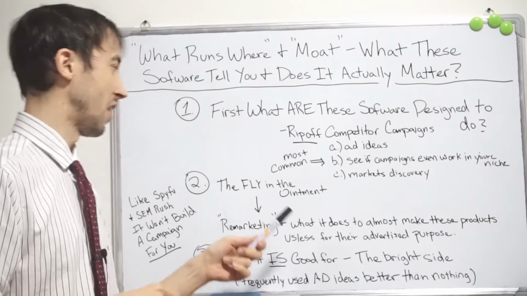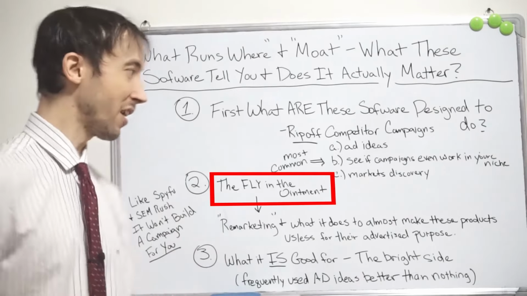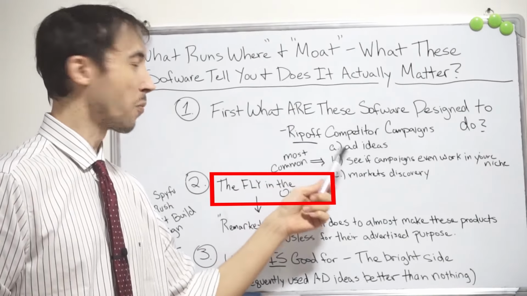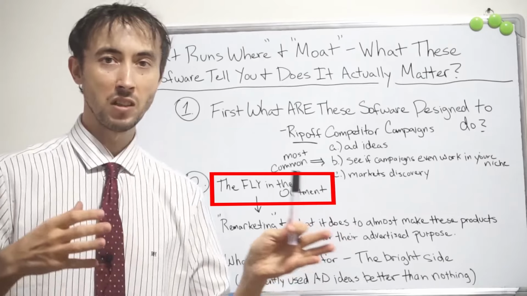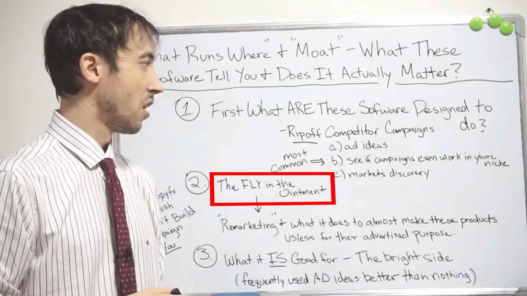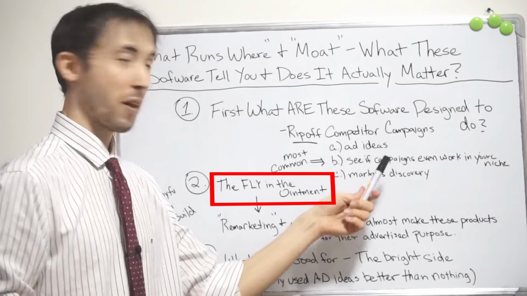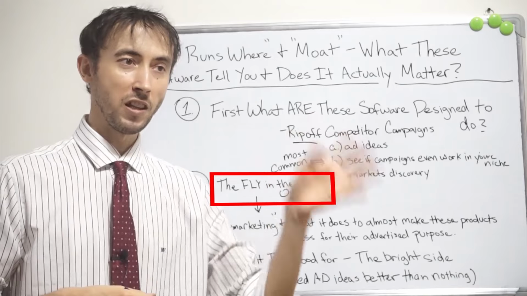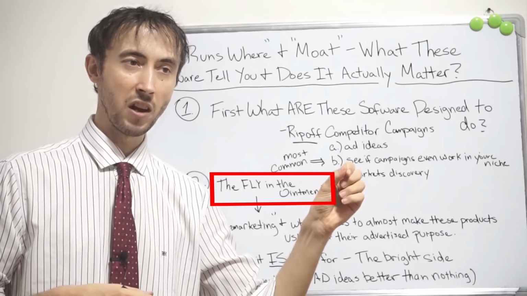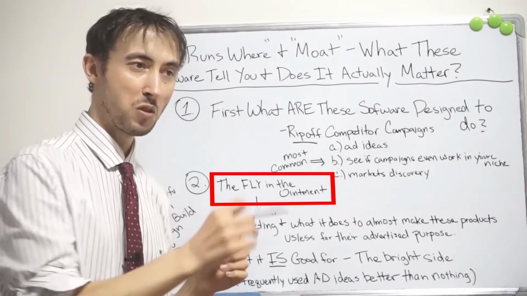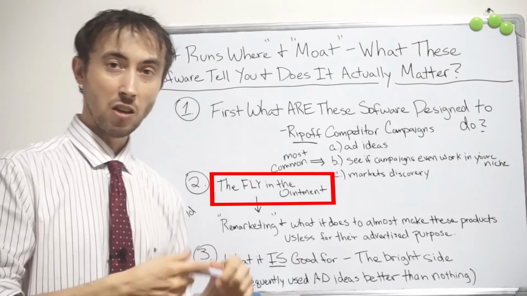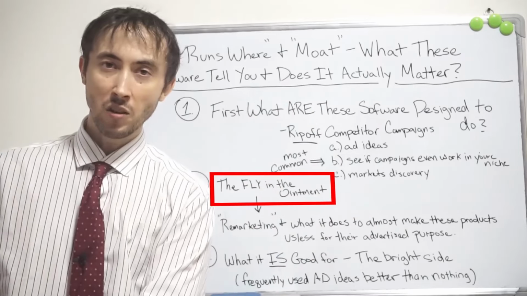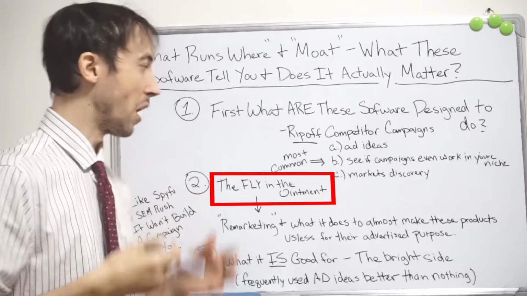Going into the next thing here, the fly in the ointment. What's the problem with the premise of what you're supposed to use this software for, to be able to quickly jump into a market? Not so much that, but with your competitors, people that clearly are running display advertising and are running the ads enough, but are small enough still to where it looks like they're making money from it, what keeps you from just going in there and, like they try to make it seem, copying someone's campaign verbatim, pasting it over here for your company, and you've got turnkey money, turnkey profit.